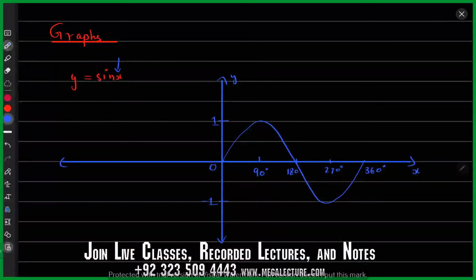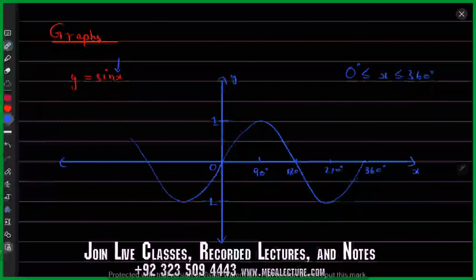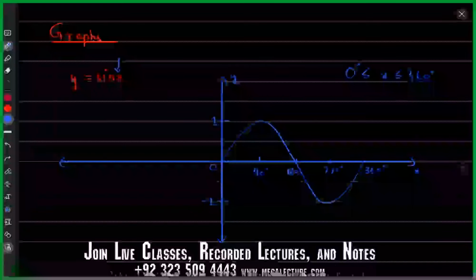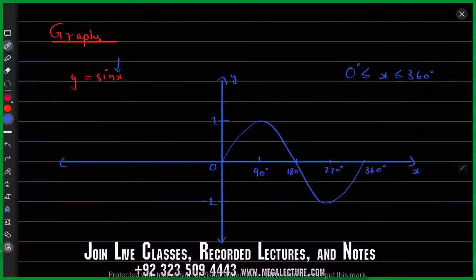Okay, we will talk about some different variations in the function and then see how exactly the graph looks like, but for now this is enough. Now this is just the graph from 0 degrees to 360 degrees. I can make the same shape on the back side as well. I can make the graph over here as well, and I can just make this continuously until the end of the axis, right? So the graph of sine x is basically the same, right? But this is the most important part that you need to understand.